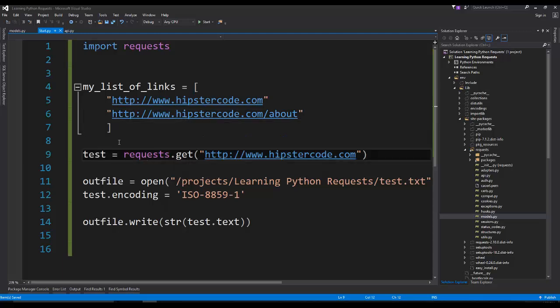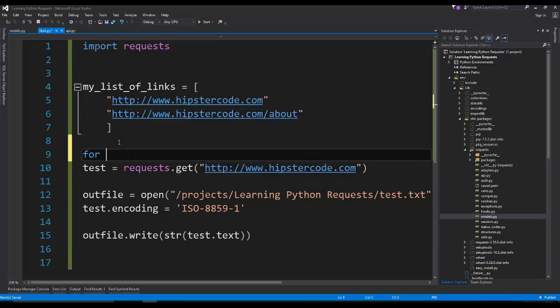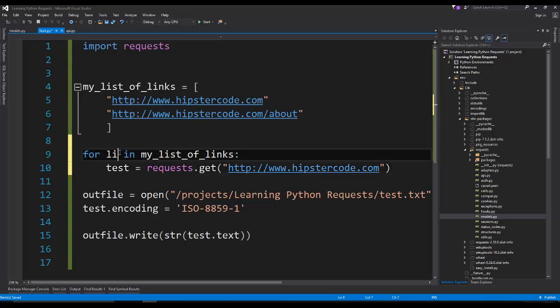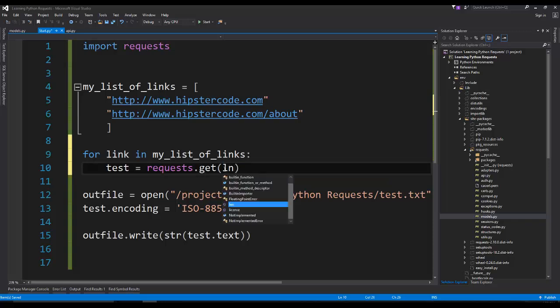So instead of saying test, we could say for test in my list of links. My editor should try to find that for me, but apparently it's not. We'll just say for link in my list of links. That way we can go in here and say get link.